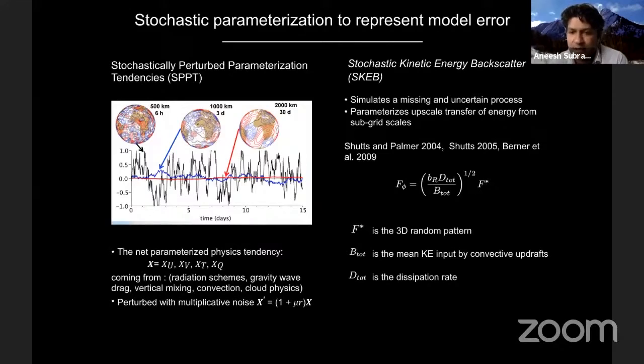So for instance, there's this phenomenon called kinetic energy backscatter, where energy from small scales, for instance the wind gusts that we can see outside our window, can be transferred from these small scales to large global scale winds. And that's not represented in our models currently. So we can represent those processes in terms of a stochastic process within the model with some uncertainty associated with them.